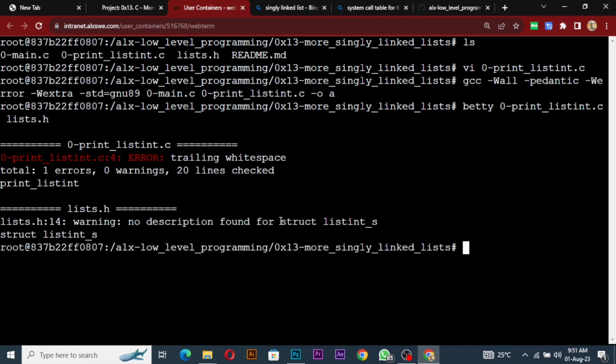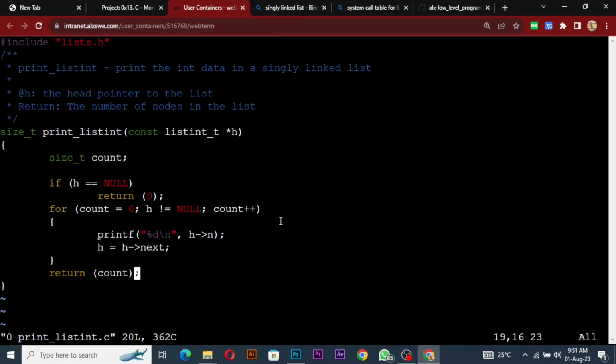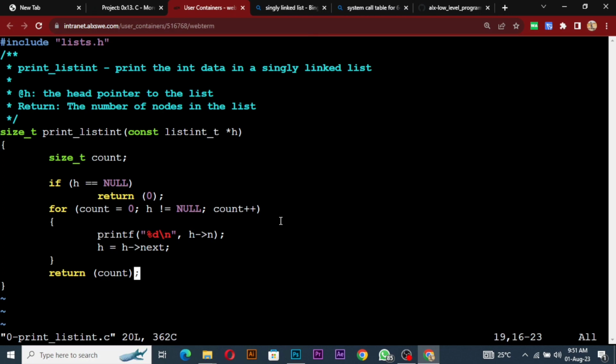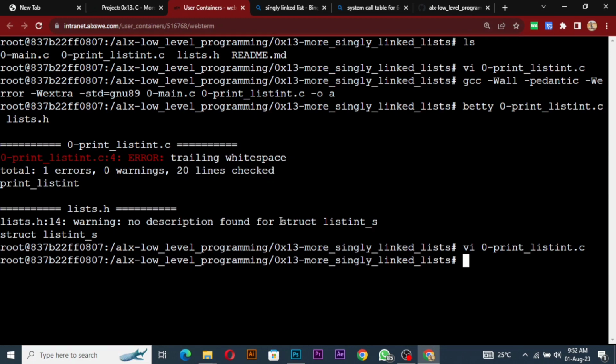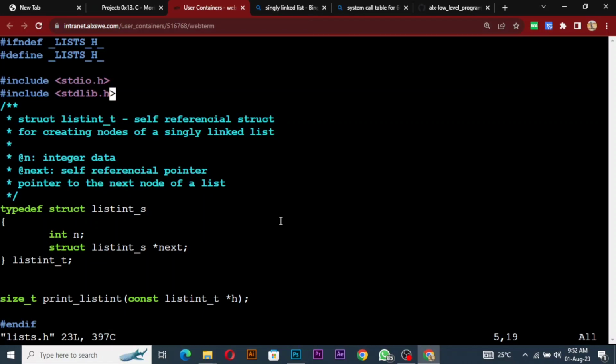Okay, so vi 0-print has trailing white space at number 4, right? So vi 0-print, 1 2 3 4. Oh yeah, in the description, I guess. Okay, just this place. So I've removed that one, and we have list.h as destruct list, destruct.